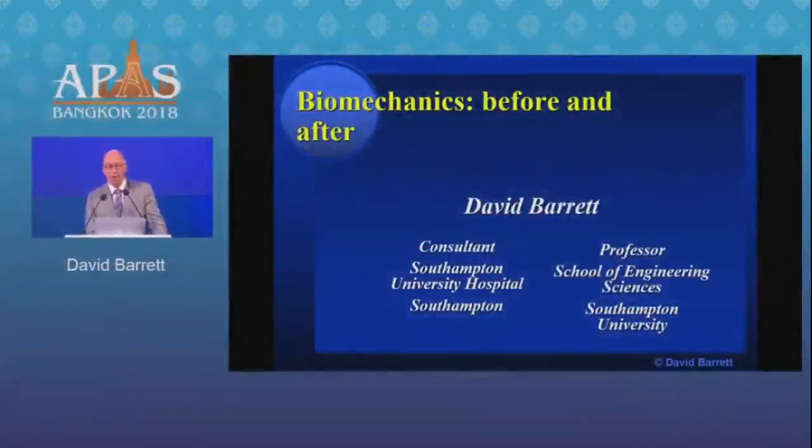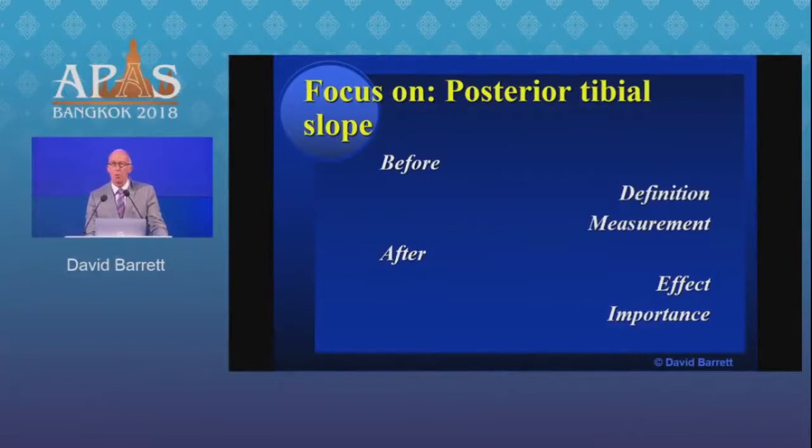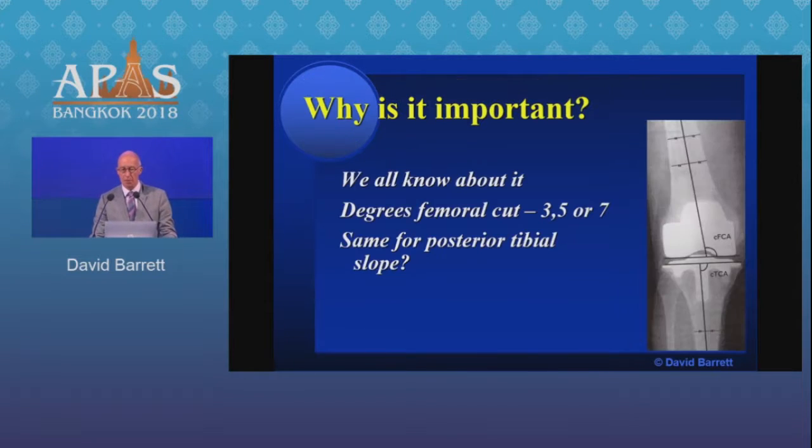So, biomechanics, before and after. What I'd like to do is focus on one aspect in a short 8-minute talk. We can't talk about the whole biomechanics. So I want to focus on the posterior slope. Before, in terms of its definition and measurement, and after, the effect that has on our knee performance and the importance of the posterior slope.